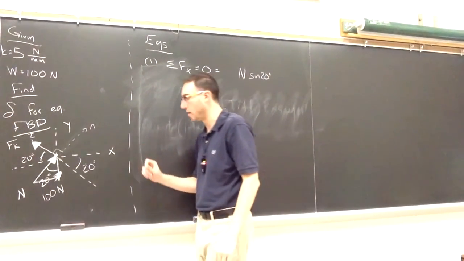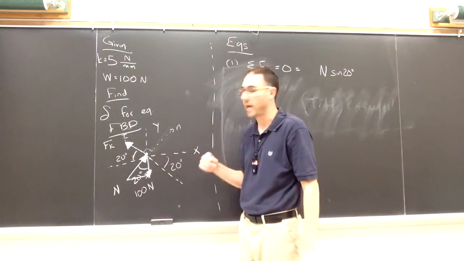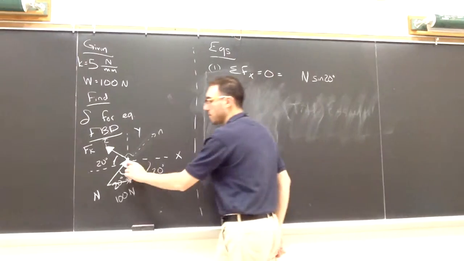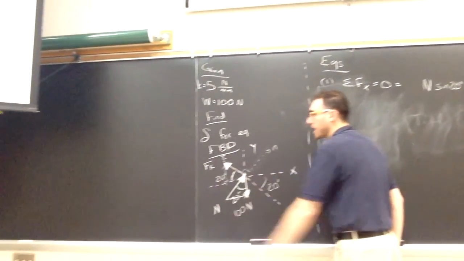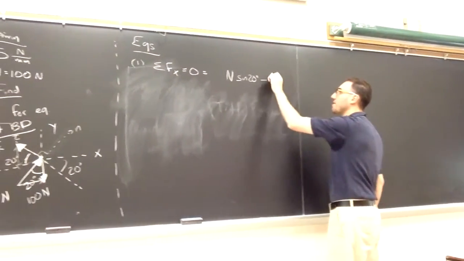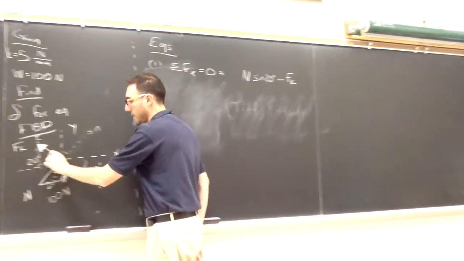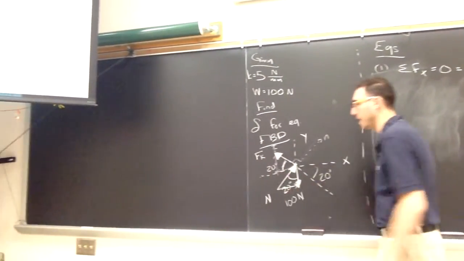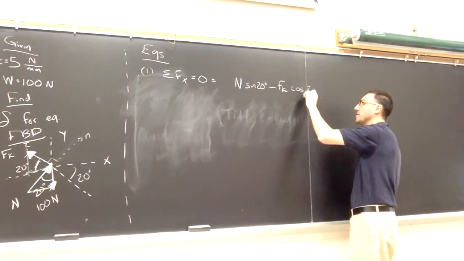I should also note, I didn't know up front what the force in the spring was, so I gave it a variable name. I also don't know what the normal force is. And then a component of the spring force, again, the x component here points to the left, and the y component is going to be pointing up. So for the spring force, it will be a negative Fk, and its component, from the vantage point of the 20 degrees, is adjacent. So it's going to be Fk cosine 20 degrees.